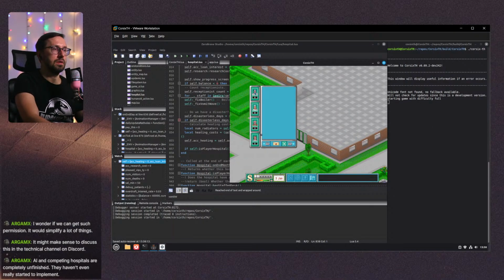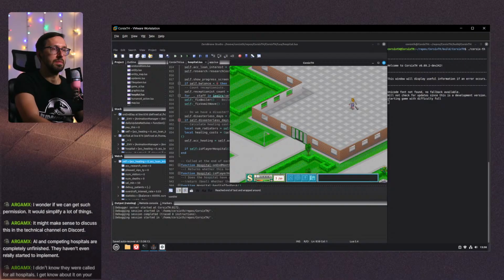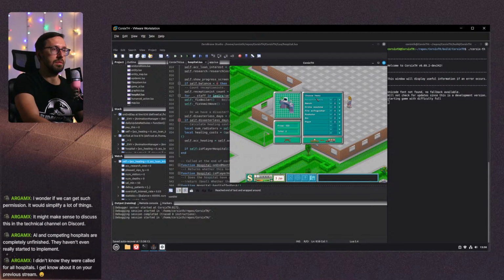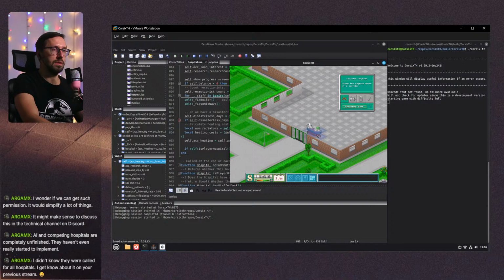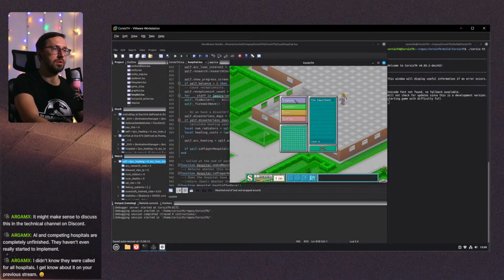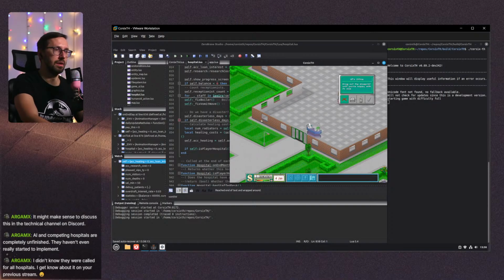Let's try and add someone. The annoying thing is to test this, I need to actually play a little bit, and get us safe with people in the hospital.